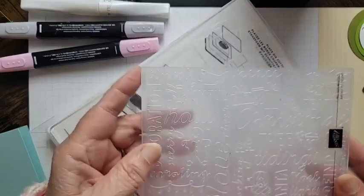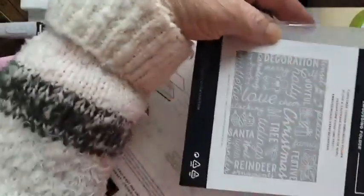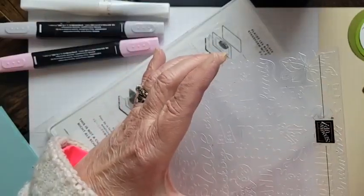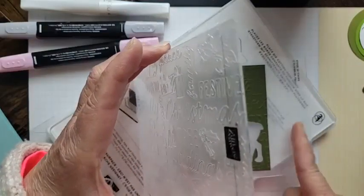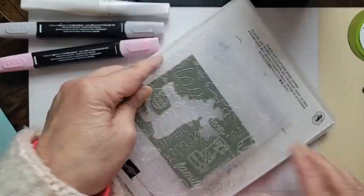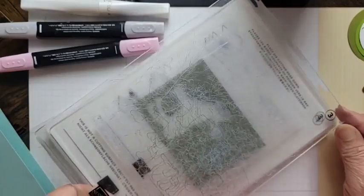And the images on this, if you can't see it here, they are this way, not this way. So when you put your paper in there, you want to make sure that you put your paper in right. What I did is I brought this all the way in the center. The first one I did on the right, the second one I did on the left, and this one we're just going to do in the center. And you close it up, and then you make sure that your folded edge goes in, the folded edge where it's clasped.